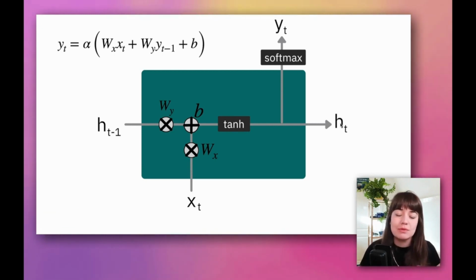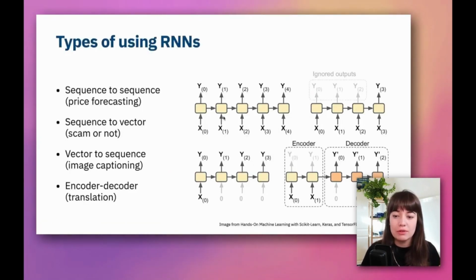So then what happens is we call this the hidden state of this time step. So the hidden state of this time step is passed to the next time step. So this is just an interesting difference to keep in mind, that you do not always just pass the output that you get to the next time step, but sometimes we call it the hidden state. There are, of course, a bunch of ways how you can use this architecture, because you do not always have to pass all of the outputs that you calculate in your cells. So let's look at a couple of different options.